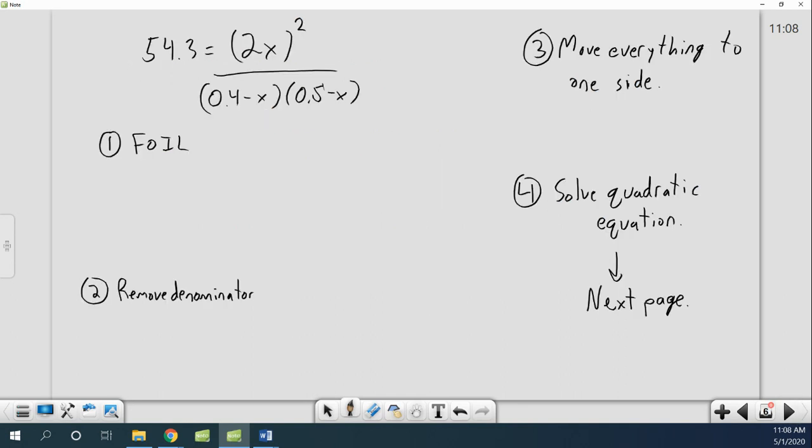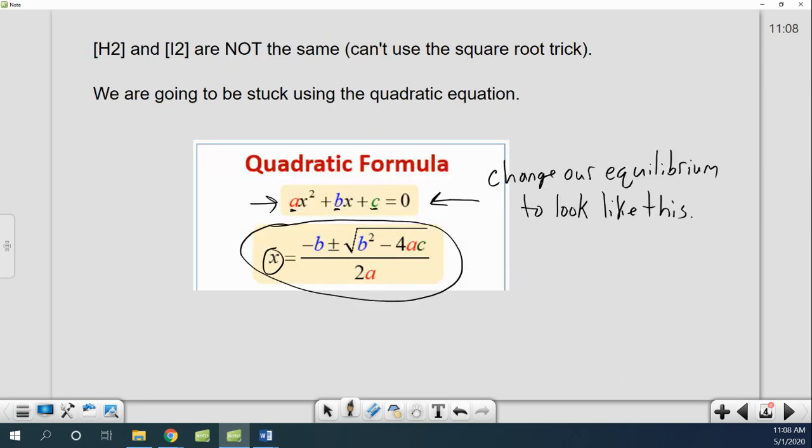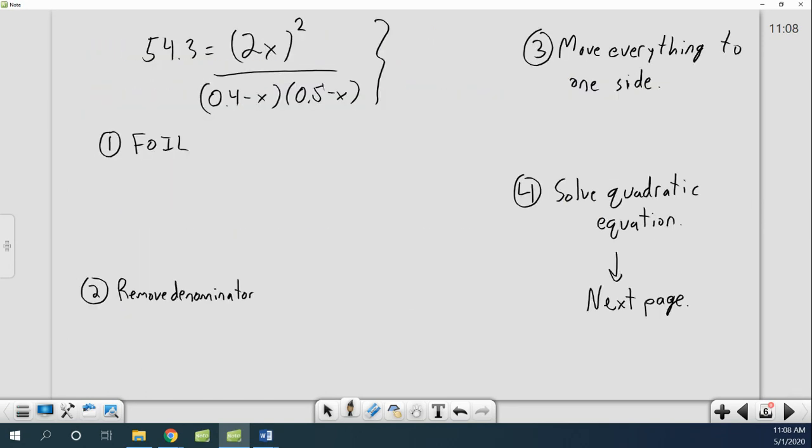All right, so let's solve it. So here's what we do to solve this. Here's our equilibrium expression, right? I just literally stole that from right here. Same thing. Oh, one more slide. There we go. So I plug in products or reactants, write it all out the way I need to write it.